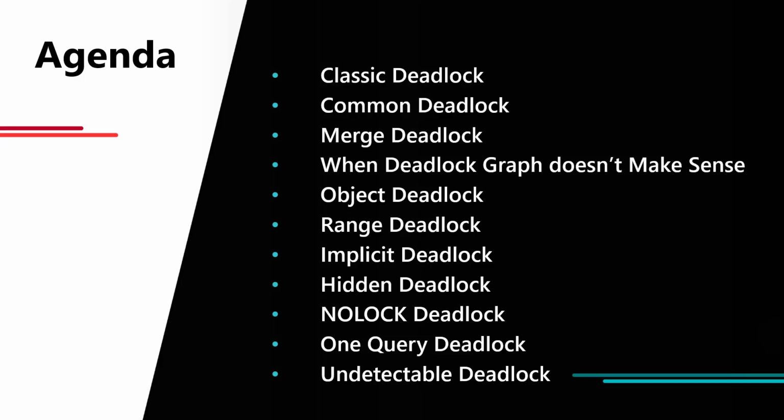And here is our agenda for today. The main idea of this session is that we need to understand why a deadlock happened. When we find the root cause, we will be able to find a solution to avoid the deadlock. And in a lot of cases, there will be several solutions which we can choose from. In this session, we will check 11 different deadlock cases, their root causes, and the solutions to avoid the deadlocks.